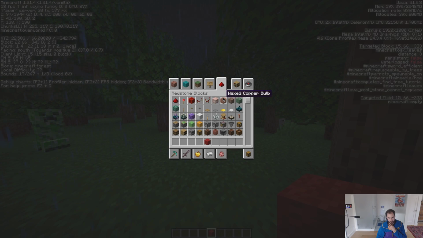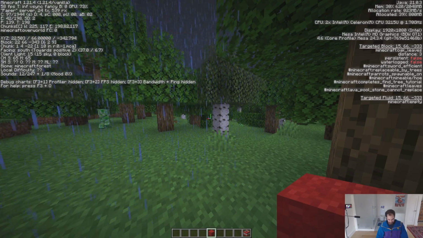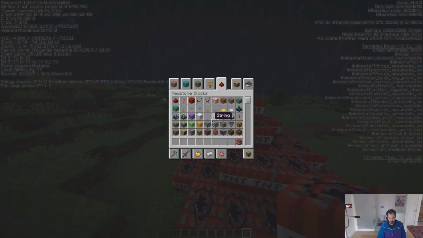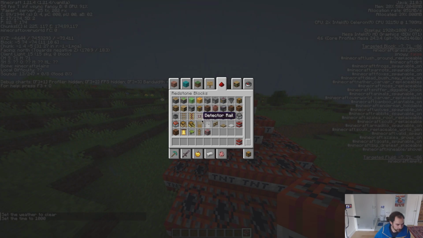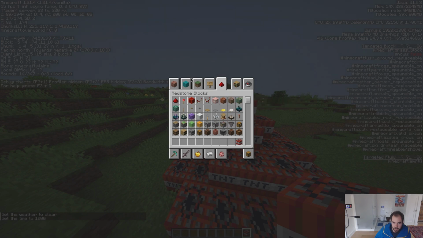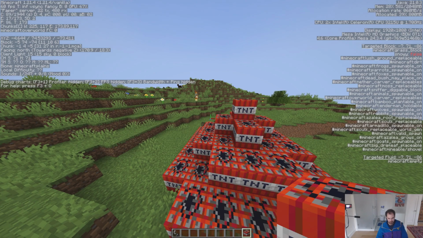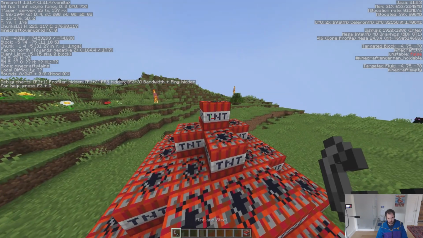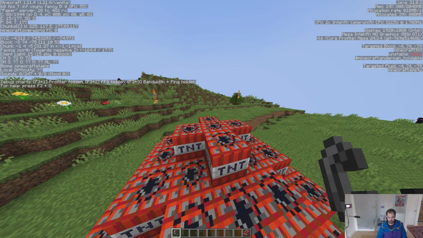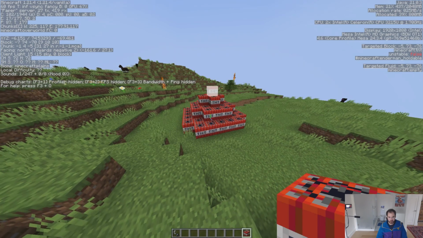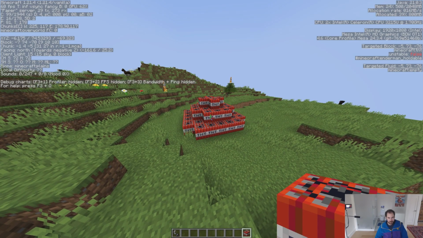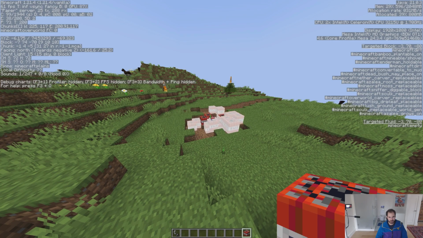Okay, let's crash the server. It's our final act, what we did last time. Eventually those commands will take hold. There we go. Okay, it figured it out. I need tools. There we go. Tools, flint, and steel. I'm going to light it from the top, I think, and we're going to see how many of these explode. Oops. Break it. Nope. And we crash the server in 3, 2, 1, 0.